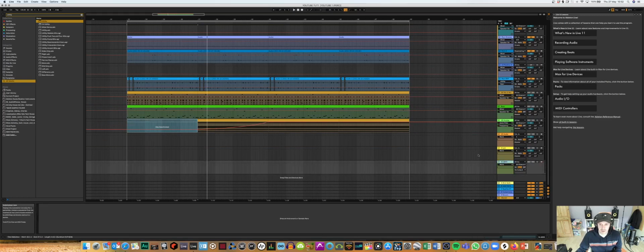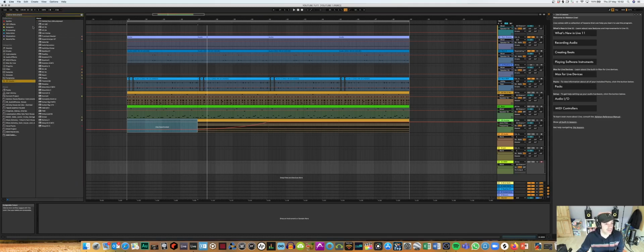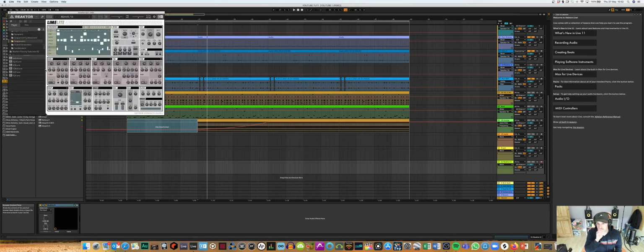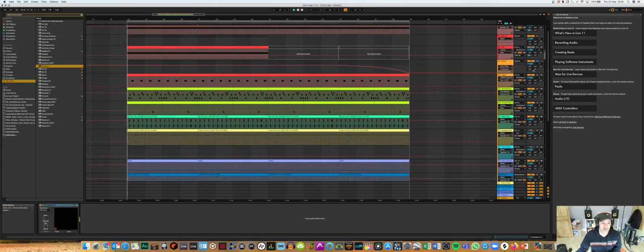It's a free instrument actually, from a third party that's included in the Native Instruments Reactor, which you get with their complete packages. If you've got the full version of Reactor, then you'll be able to use this. I'll just give you a little demo of what this loop sounds like as it currently stands.